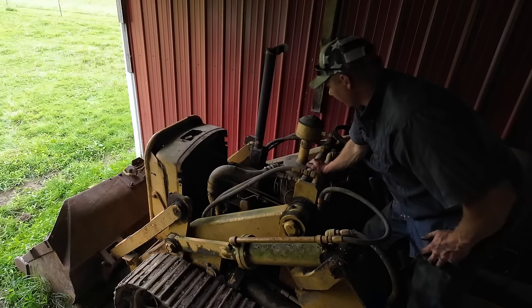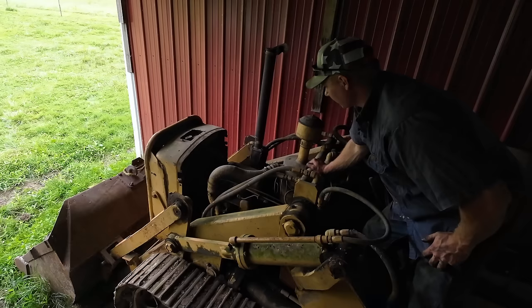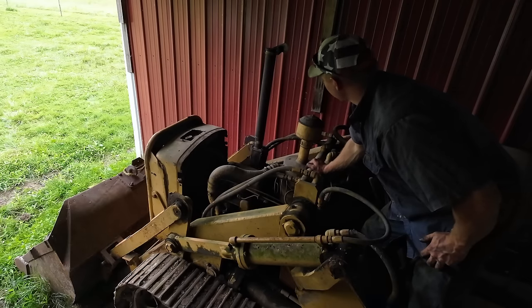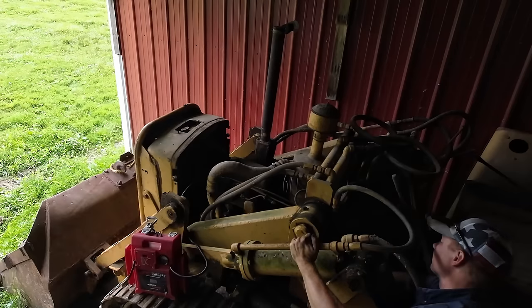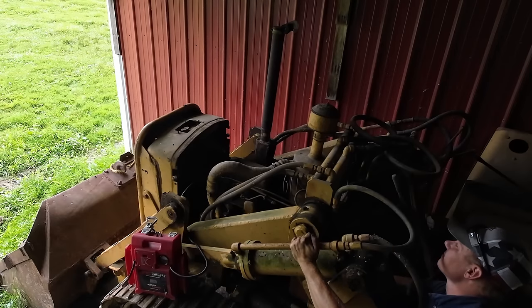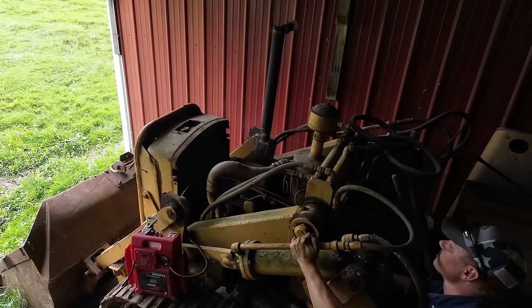Apologies, guys. I didn't have a whole lot of time the day that this all happened. I was trying to get out of there in a hurry, so I wasn't really taking the time to explain what I was doing. But basically, I was trying to crank the engine over while I had the hydraulics pinned into the raise position and raise the bucket. If the engine started, that would have just been a bonus.